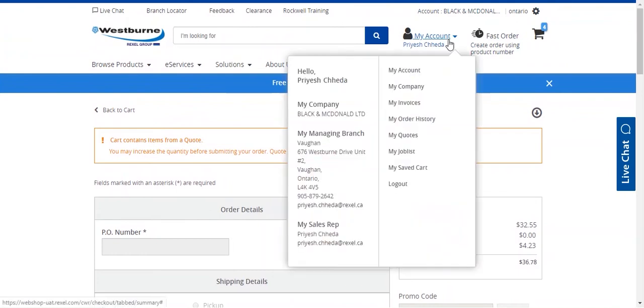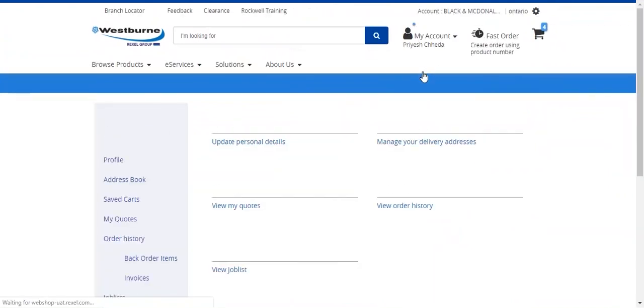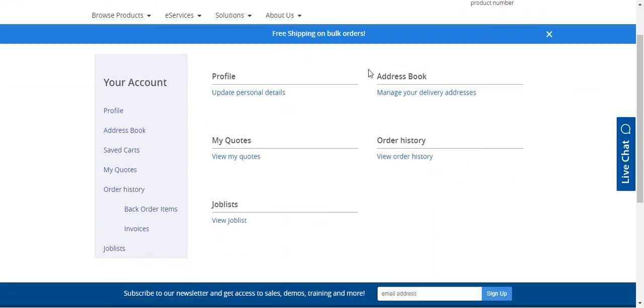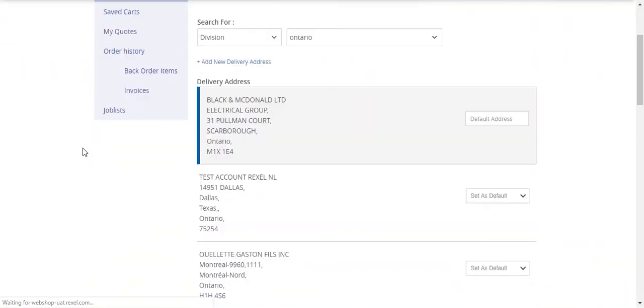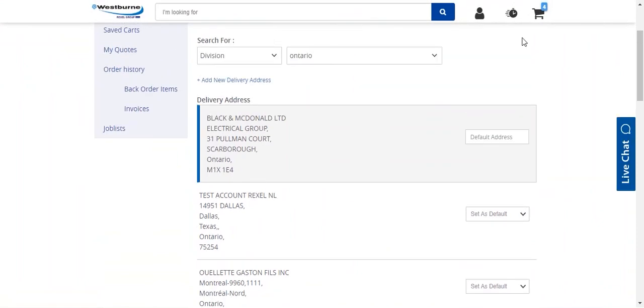So you can go in the top right-hand corner again to the My Account drop-down menu and hit My Account again. And then again, you can see that there are two links. So there's one there to manage your delivery addresses, and then there's another one on the left side called Address Book. So I'll click that and open it, and you can see here that the default delivery address that was for that order is this one here.